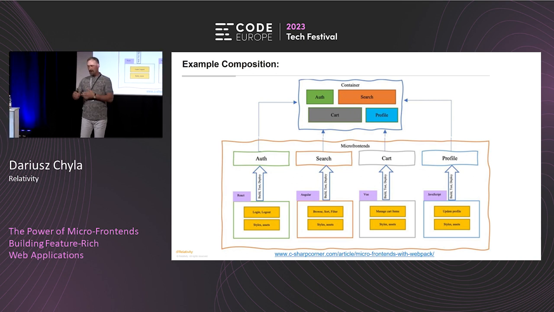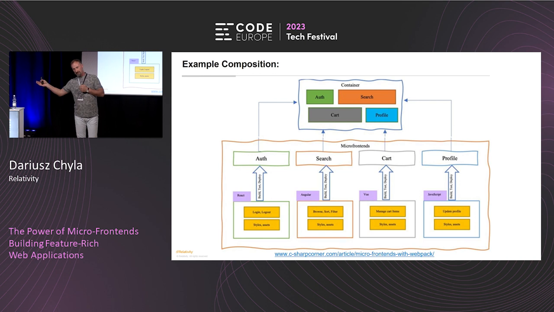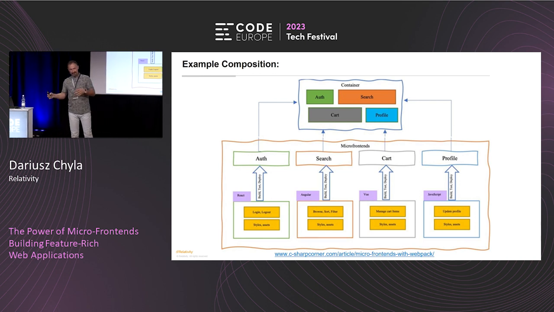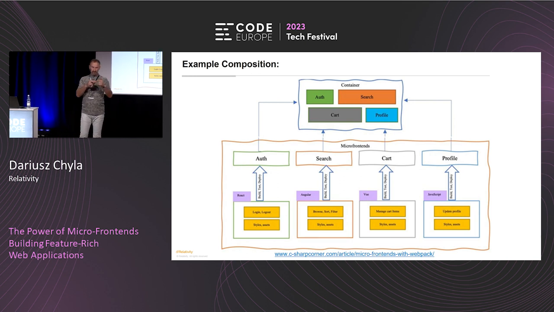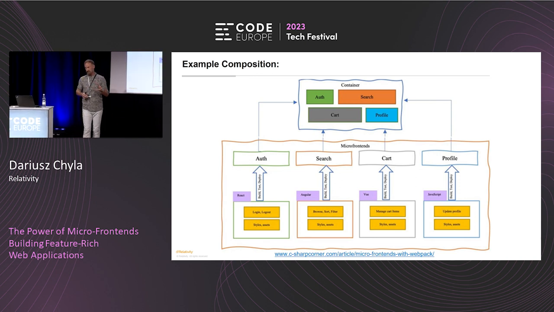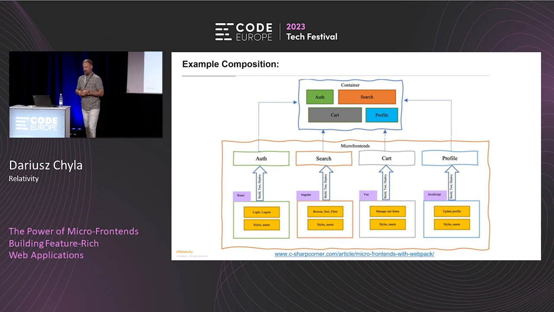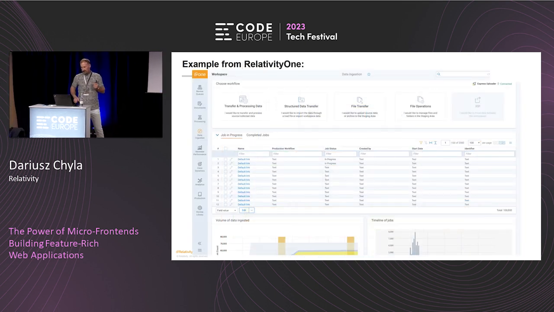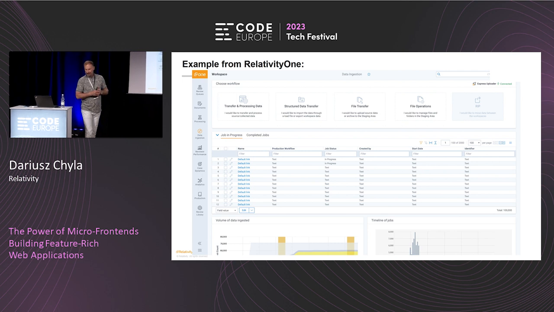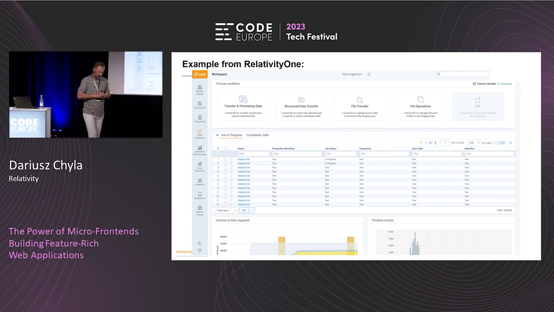They don't have to know about each other's micro frontends and microservices until the moment that the page we are in has to interact somehow between each of the micro frontends, to follow customer interactions and to indicate that there are some customer interactions. Here is an example from Relativity One that we are actually experimenting with.